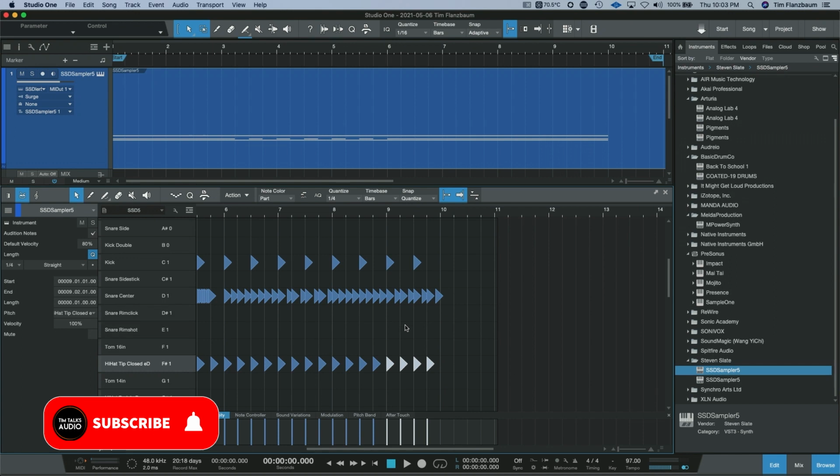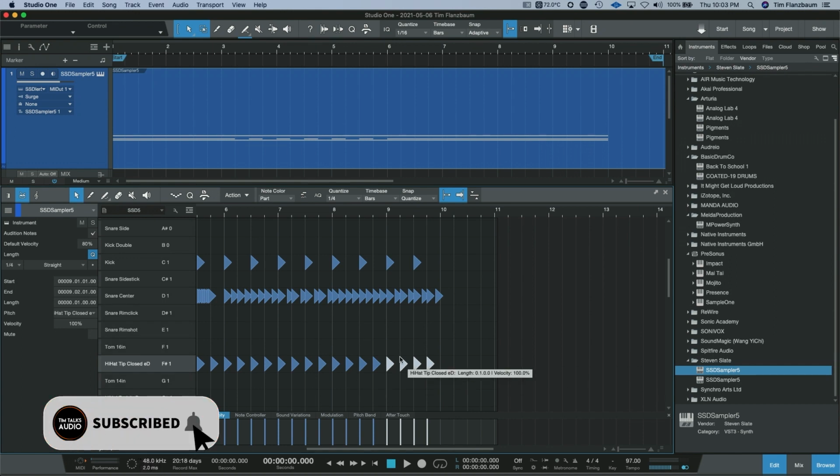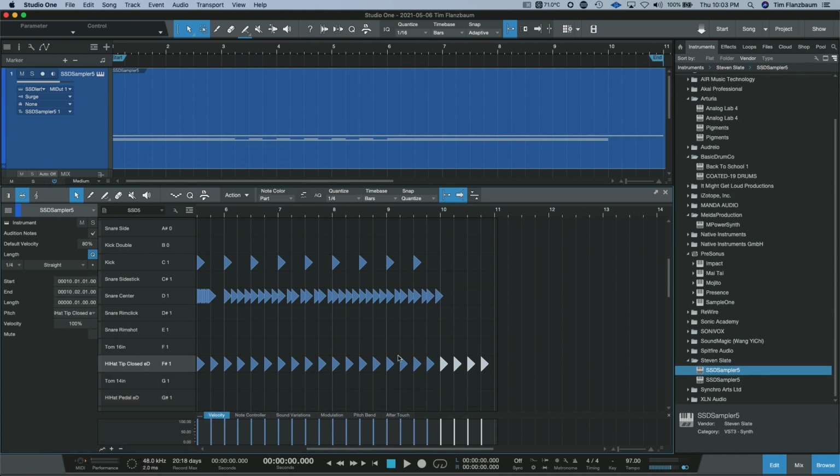In bar 10, if I just want my quarter note hi-hats to hold our tempo, I'm just going to duplicate them over, and I hit D on the keyboard to do that. I'm not really going to worry about my kick drums right now. I just want to show you how we can enter in different times for the snare drum.